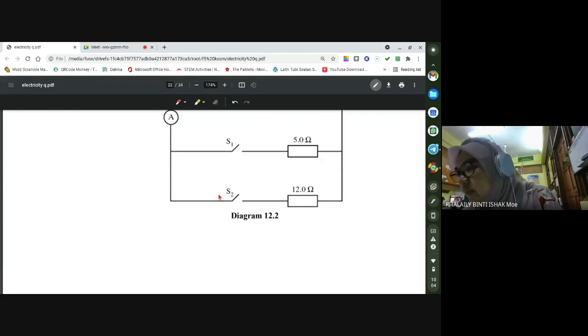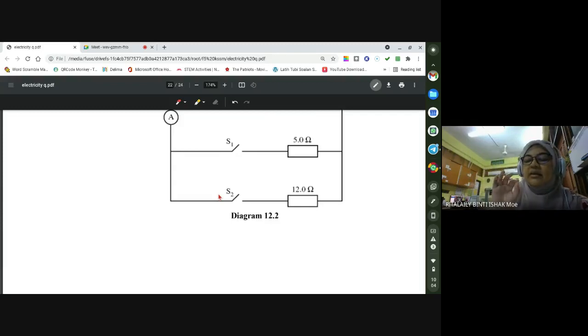Okay, so firstly we calculate the effective resistance, and then you calculate the current. But if we do calculation for our answer, we don't leave our answer in fraction. You need to give your answer in decimal form. If you leave your answer in fraction, you won't get mark for your answer. Let's say there are 3 marks, you will only get 2 marks for your working, but for your answer you will not get mark, even though your answer is correct. So what is the current? Current is 0.44 ampere. Okay, very good.